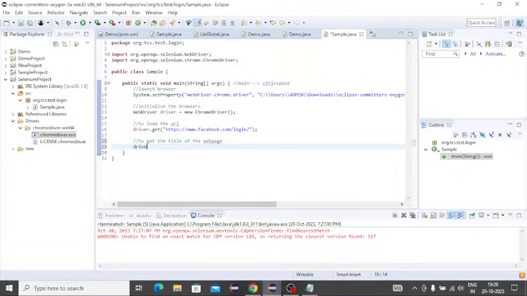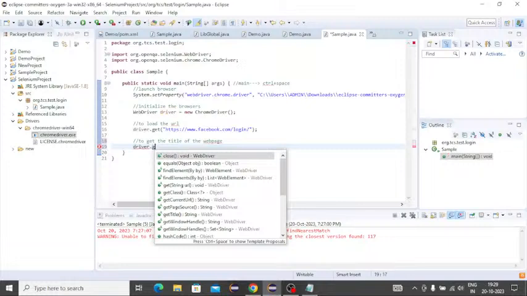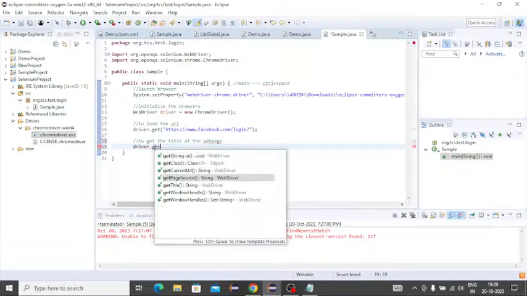So I take the WebDriver reference name, driver dot, and I call the method getTitle.